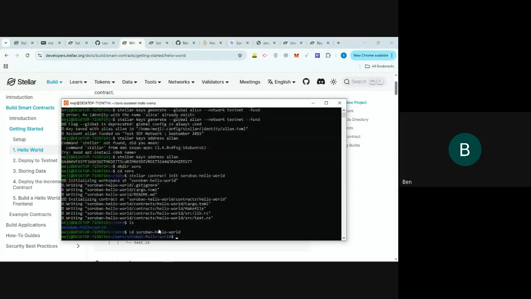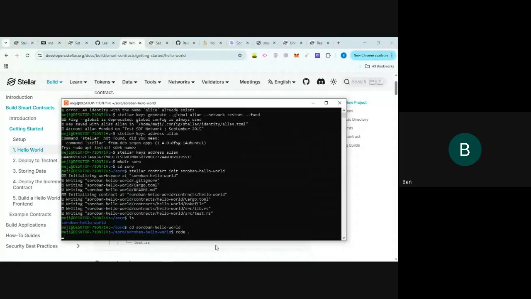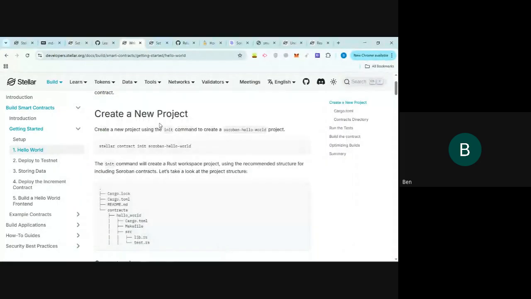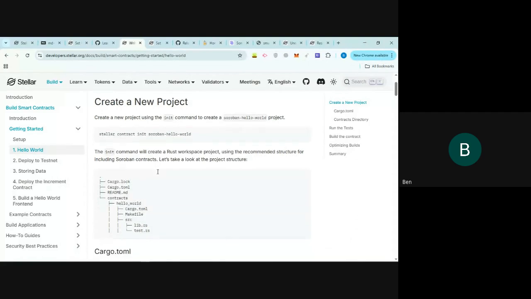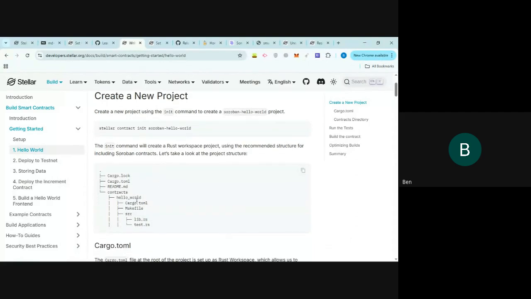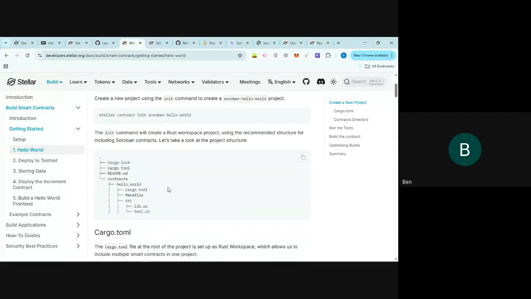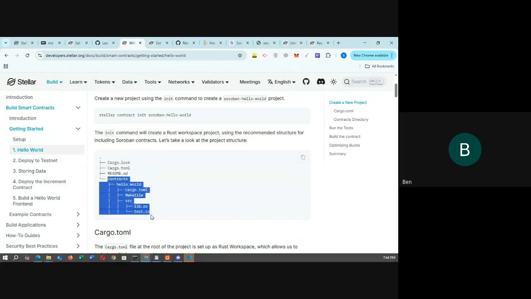After creating the project, this is what you're going to have in your folder: Cargo.lock, Cargo.toml, the readme, and then contracts. The contracts folder will have the hello world we created.